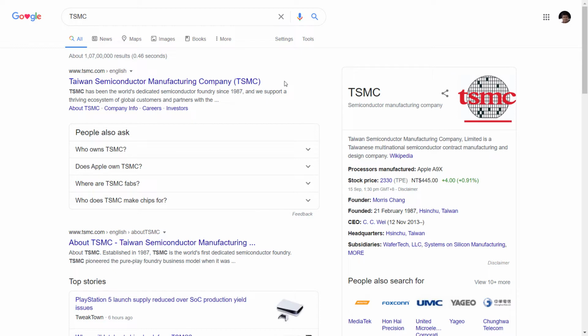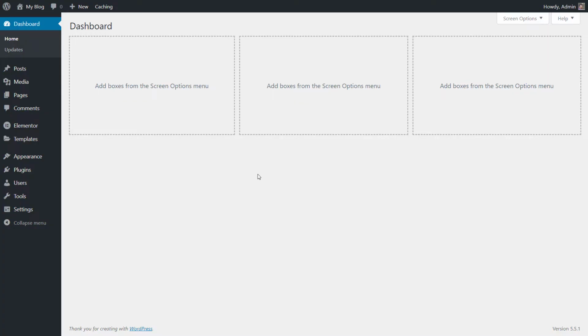And then you can loosely say that Apple actually then white labels the processors under their own brand before putting it in their devices. So that was an example of white labeling in the real world. It's actually very common. And a lot of products that you actually see, computer monitors, hardware, a lot of products are actually white labeled from other manufacturers without you ever knowing about it. So it's very common in the real world. Now in the WordPress world, white labeling usually means that you take themes and plugins designed by different vendors, put them all together as a bundle and sell that service under your own brand.